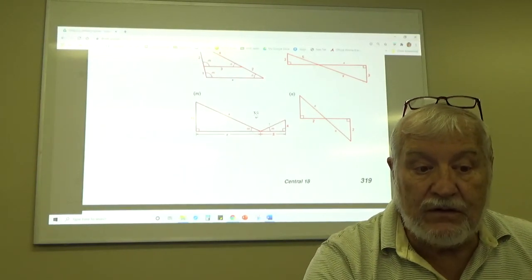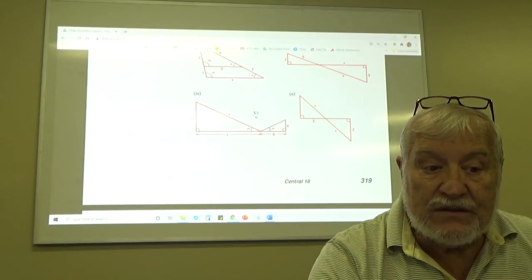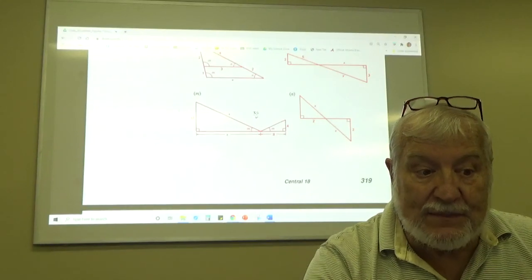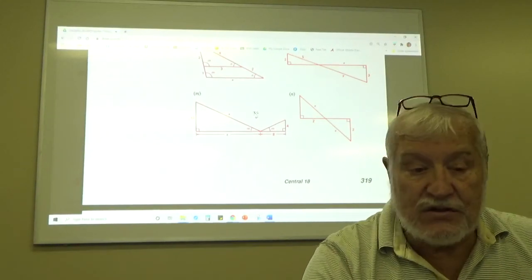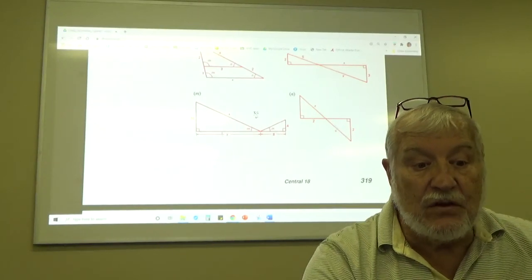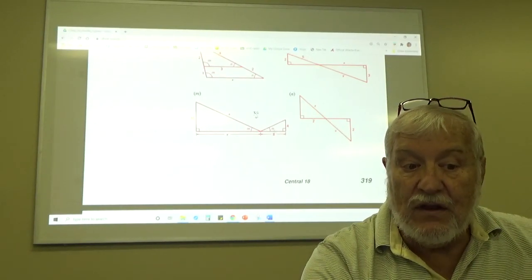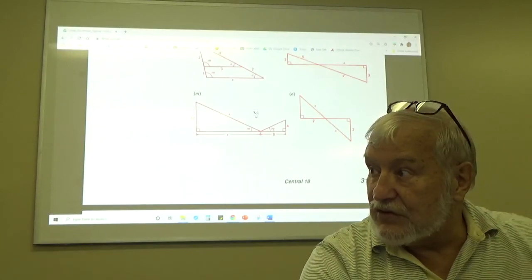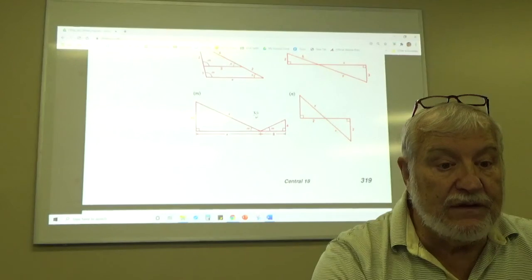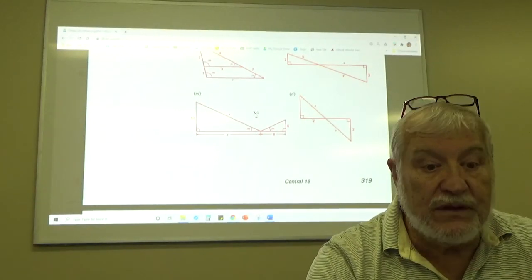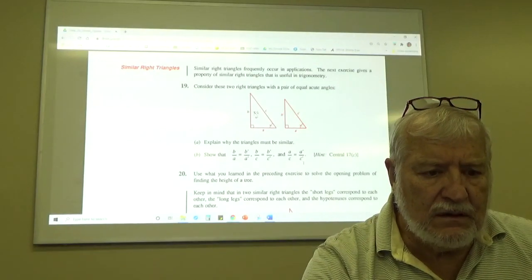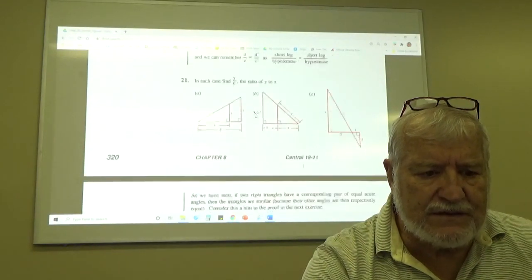Now over here, all right, I have m. So this is the side opposite m, which is 4, and the side opposite the m here, which is 10. So I can set up that relationship. This is the long leg of this triangle, and 8 is the long leg of that triangle, so I can set up proportions there, but on that other one, on n, I cannot, because I don't have the right information. Okay? All right, we've been through all of that.